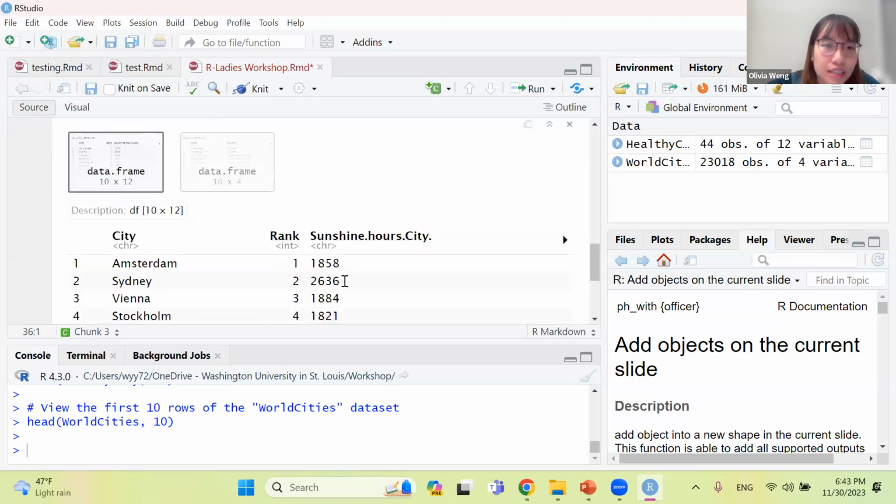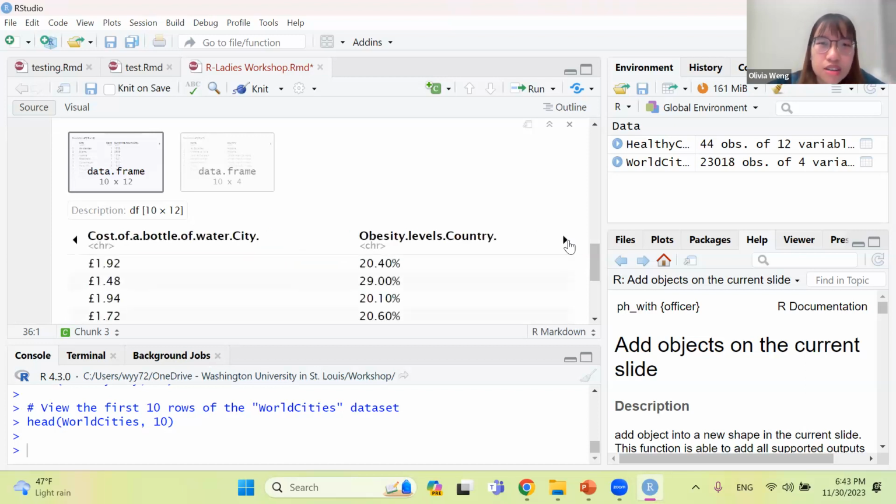This is the step that you need to do during your data exploration: look at what you want to do in your data cleaning and data manipulation step. Okay, so now I know two things. One is I don't like the variable names. They're too long, I want to rename them.